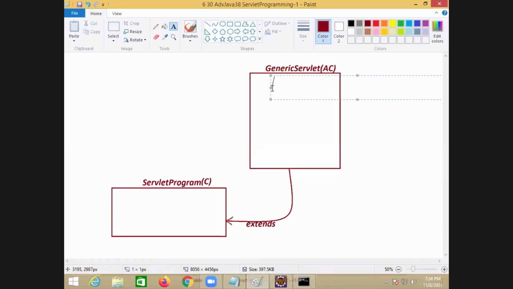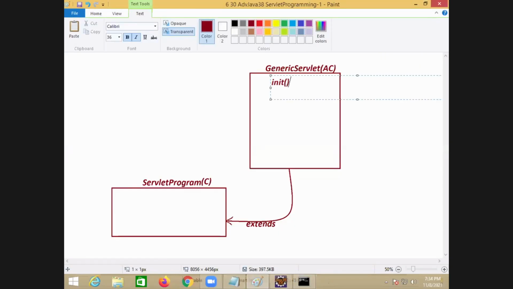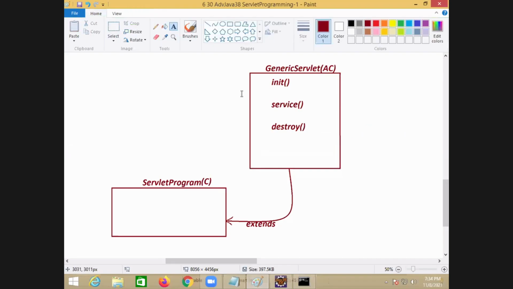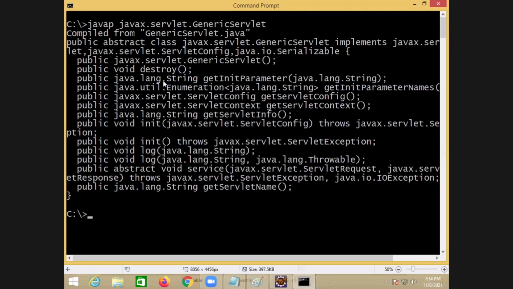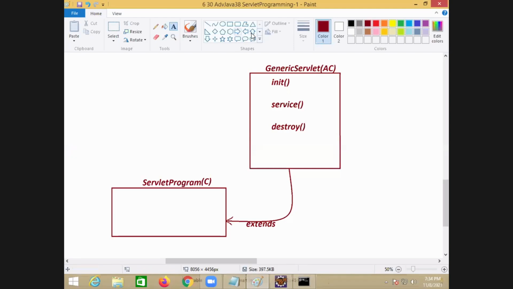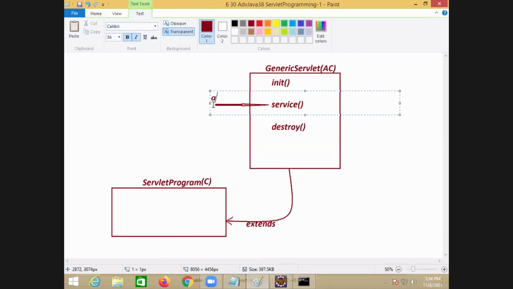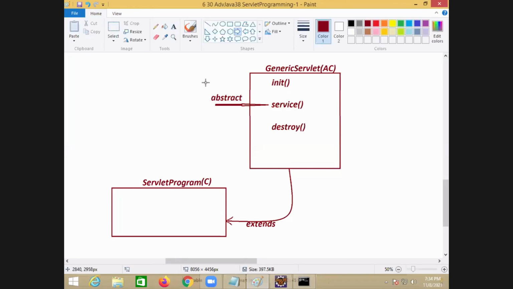I will write here: INIT, service, destroy. Among these, service is the abstract method. The remaining two methods are concrete methods.